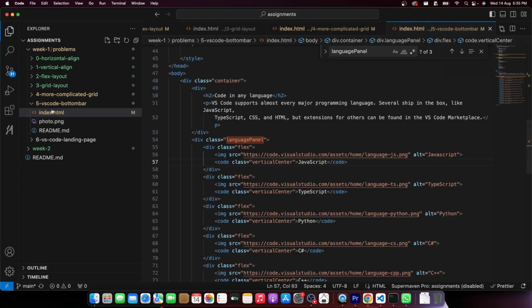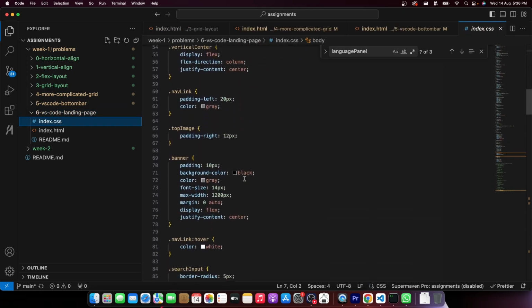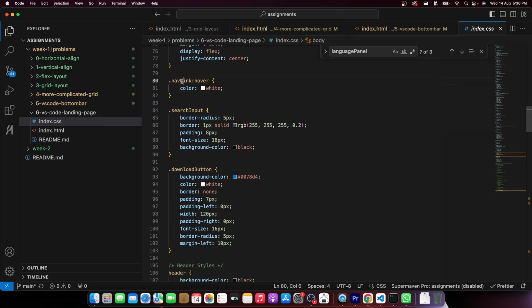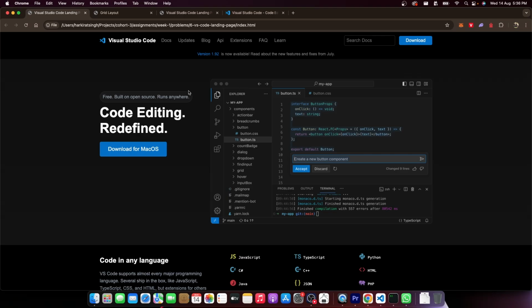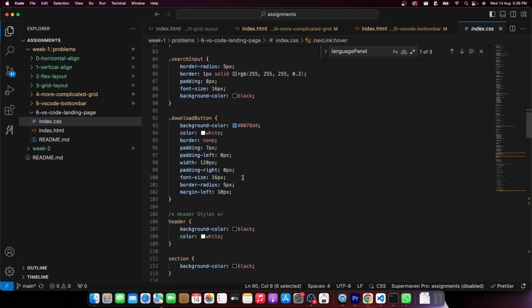The code is over here. This has the code, but try to understand the code. Difficult bits would be .naveling:hover. This is something we haven't learned. But can you guess what this does? If something has a class of .naveling, and you hover over it, its color changes to white. These probably have a class of naveling. If you hover over them, they become white in color. That is what this :hover over here does.